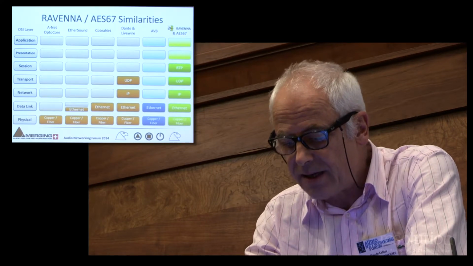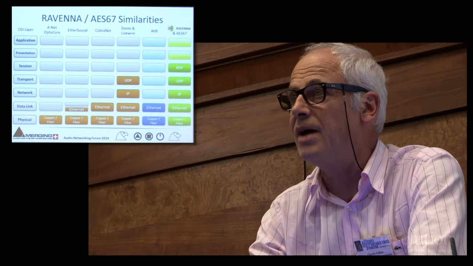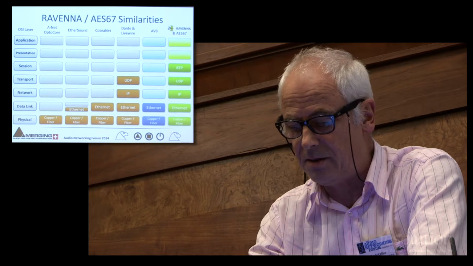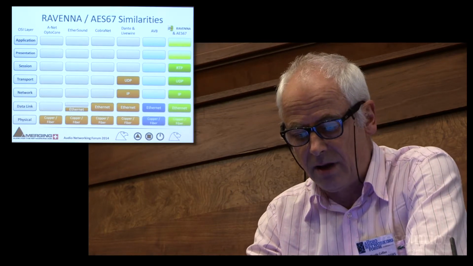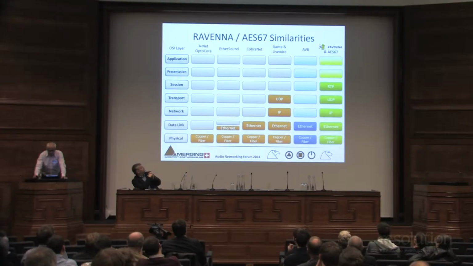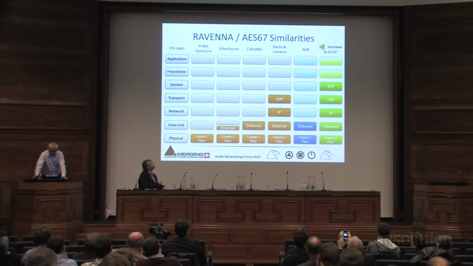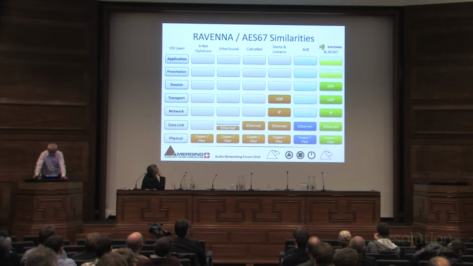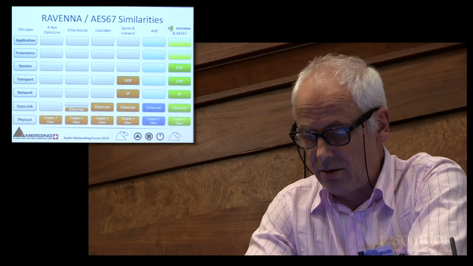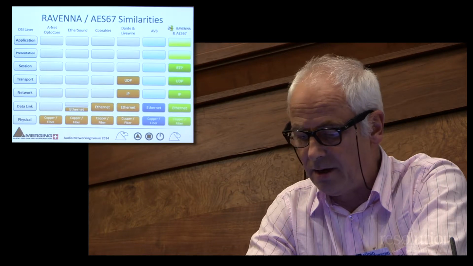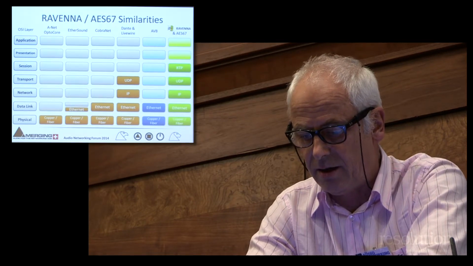This is something nobody has probably had the time to show you. Normally Andreas does this job for me, but I didn't see it in his presentation. It's a quick overview of the various systems and different protocols that exist on the market as of today, showing on an OSI layer, the 7-layer structure, where those different protocols are working and what they use in terms of protocols at each level of the OSI model. And the network layer being layer 3 from the bottom, you can see that there are actually 2 protocols that use that layer 3. Ravenna, AES-67, and Dante, and LiveWire, of course, too.